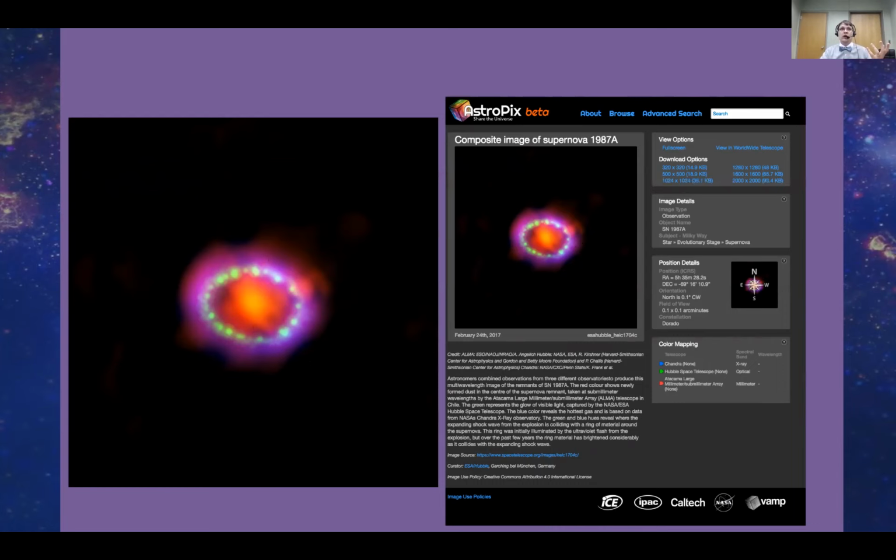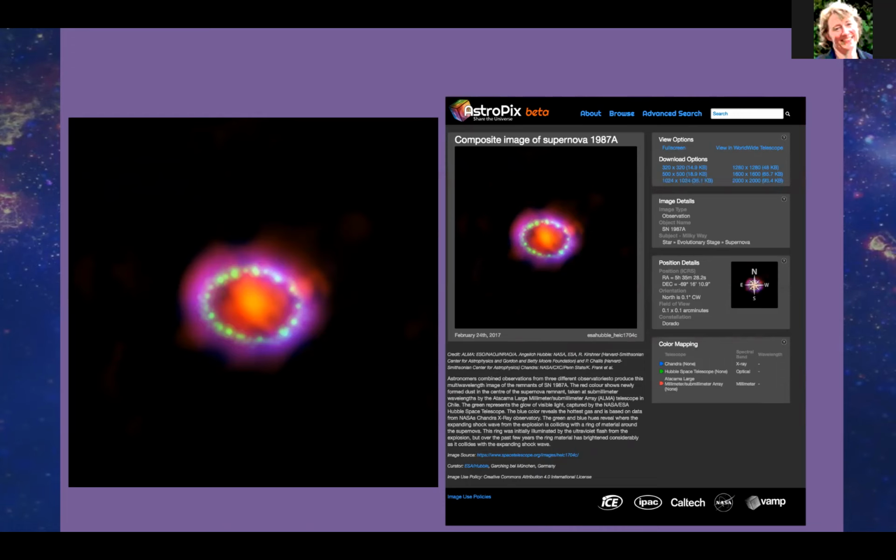Both that string of pearls and that superheated gas are the result of the expanding supernova shock wave that's colliding with a ring of material that the star gave off before it went supernova. And this is a really cool object because we've been able to watch this thing for a few decades. It's over 30 years old now, and Hubble was up there just a few years after it went off, and it's been able to take pictures and capture it as it went along, and Chandra very soon thereafter as well. Each of those different colors is telling something different, and looking at them overlaid over each other gives us an idea of the bigger story.